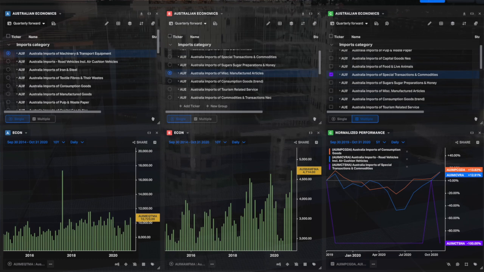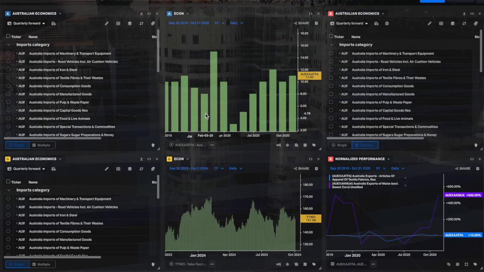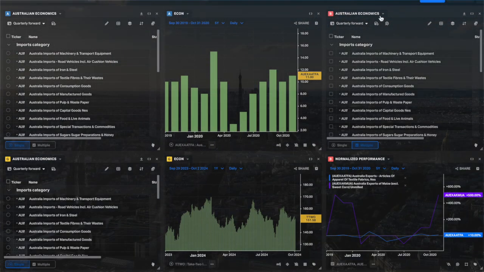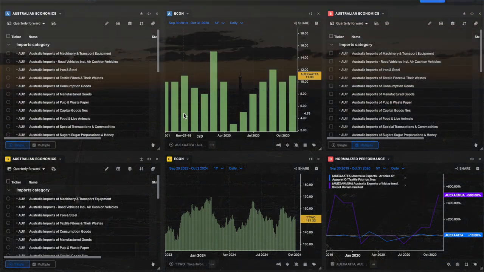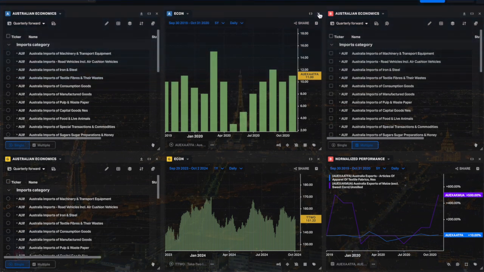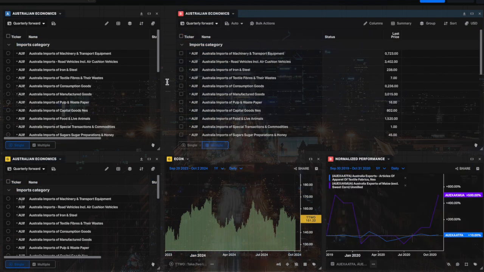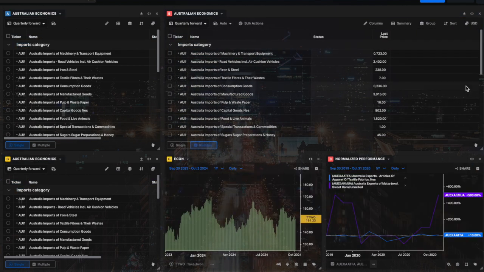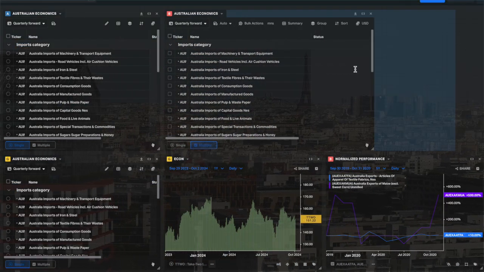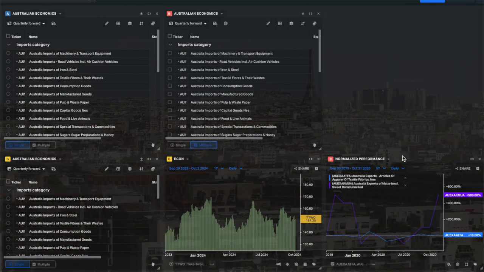So I have another dashboard. You're allowed to have 2 dashboards in the free account. So I've created this one, which is called French Equities, and it's an old version of what I previously showed you. So we're gonna delete all this and start fresh. Okay, so I'm gonna remove this. I'm gonna pull this list to here, and I'm gonna reduce this list to here. I already have a pretty good idea of what I'm gonna do.